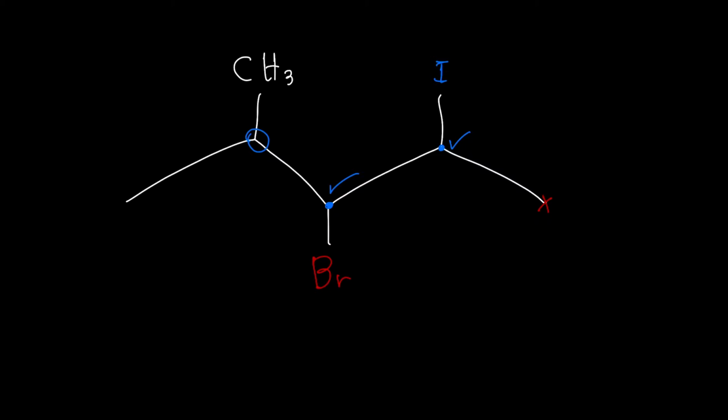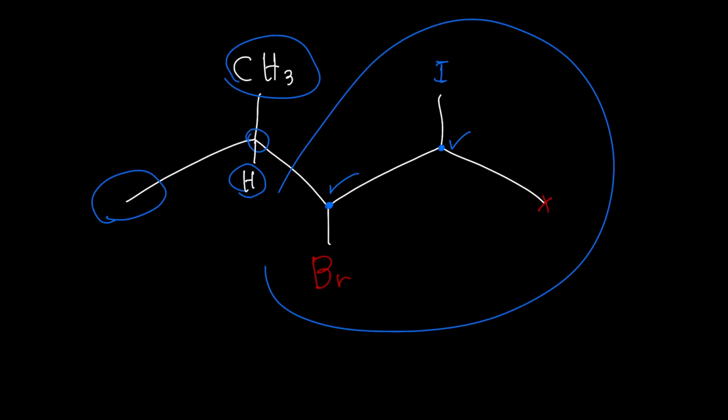So if you look at all of the groups that are attached to it, there's going to be one invisible hydrogen, right? Because now it has 4 bonds. We have a hydrogen. We have here a CH3 on this end. We have another CH3, and then we have this group. The reason it's not a chiral carbon is because these two are the same. Even though there's nothing here, it's going to be a carbon at the end, right? And that's going to be attached to 3 hydrogens, which is the same thing as this CH3.